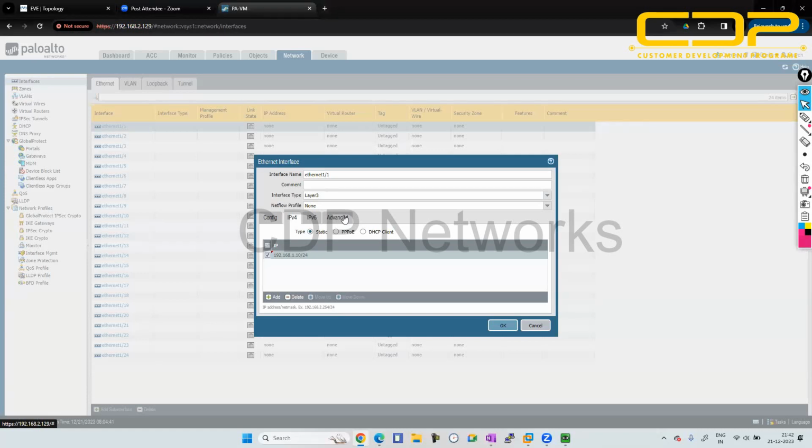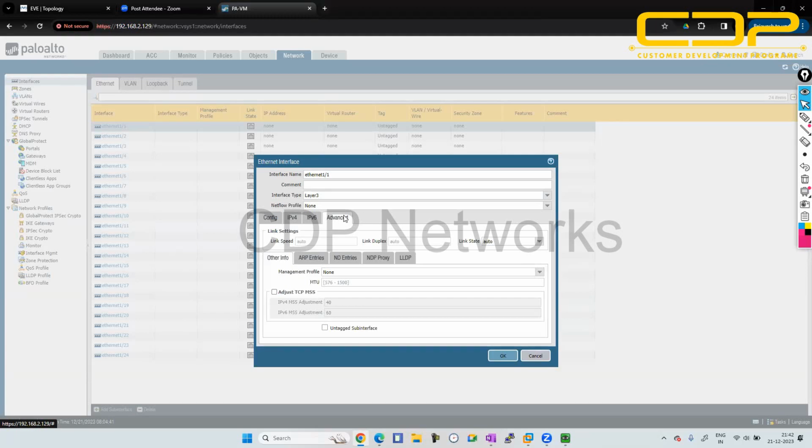Anyone? On layer 3, when you click on advanced, we will go into the advanced. For the management port, right? We will go into the management interface, right? Don't say management interface. We want to add the management profile here, on our regular interfaces. Now where do I have to go? Just look at the screen, you will be able to tell.